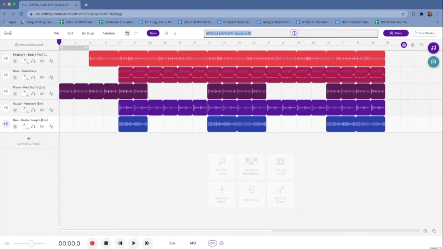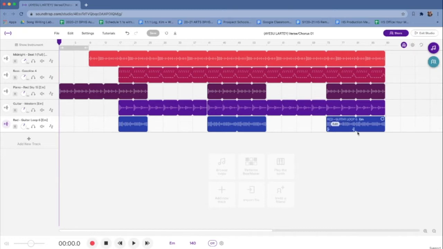So, what we're going to do first, step number one, is rename this song. I'm going to click up here where it says textures. I'm going to replace texture with verse dash slash chorus. And I'm leaving the 01, or if it's 02 or 03, either way, you have your verse chorus. I see already verse chorus 01.